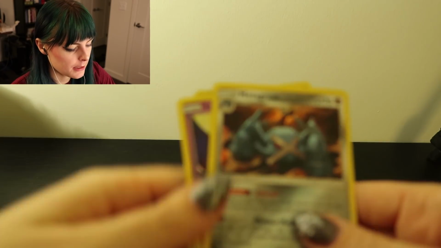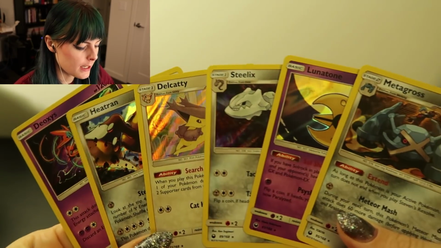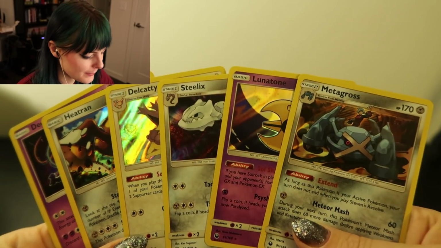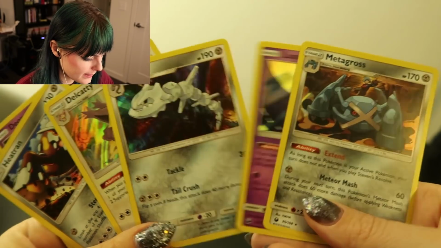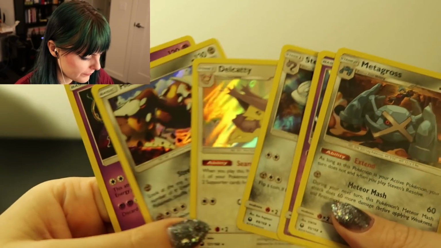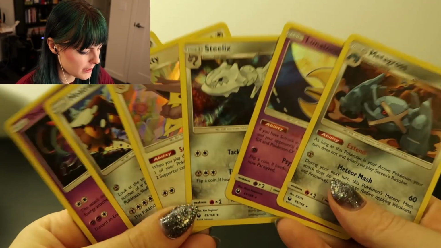Next up are the holo cards. Got a couple of those. We didn't get many holos for a while, so I was like, wait, are there even holo cards in this set? But turns out there are. We ended up getting Metagross, Lunatone, Steelix, Delcatty, Heatran, and Deoxys. Pretty cool holos.